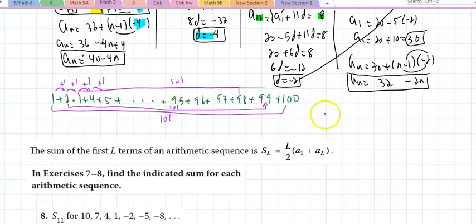He said, so if you take the first plus the last, each two of those are giving me the 101. How many of those pairs are there? Since it's 1 to 100, there are 50 of them. And how did he get 50? He said, well, whatever those are, divide them by 2. And that's where the 50 came from, and then he said, I just multiplied 5 times that, and added the 0.